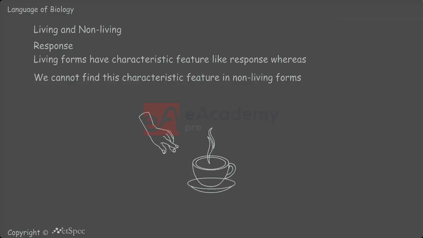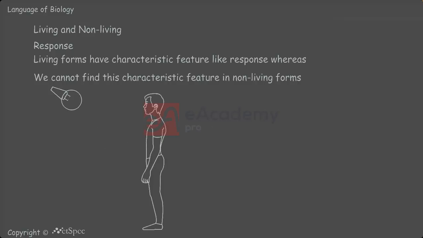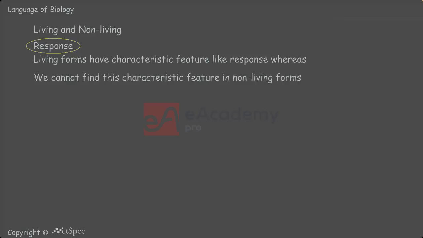So touching a hot object is a stimulus, and taking our hand back is response. Very similarly, when light falls into our eyes, we close our eyes, like this. When light rays penetrate our eyes, the light we can consider as stimulus, and closing our eyes is nothing but response. Like this, we can see responses when some changes are happening in our surroundings.